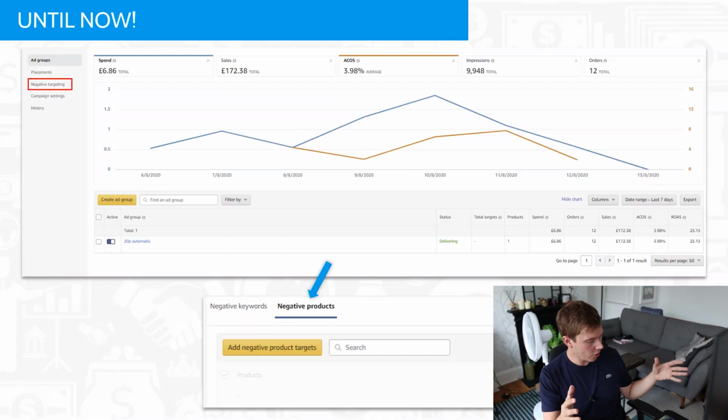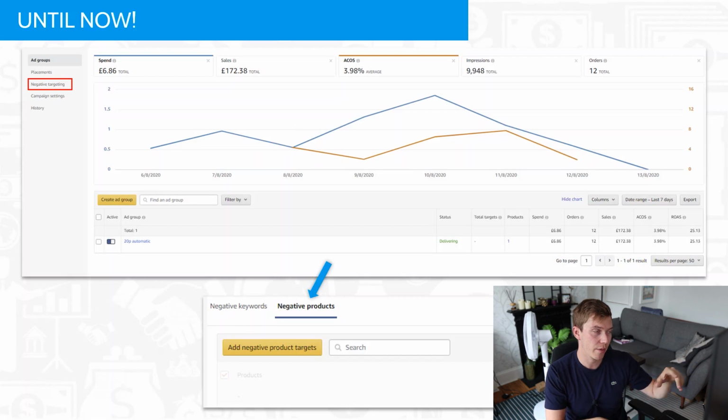One of my products is in the health and beauty niche, and I just ran my automatic campaign report, and I saw that Amazon had been advertising my health and beauty product on an air conditioner unit listing, which makes no sense. I've got no idea why they would do that, and it cost me a couple of quid. So I've basically logged on and got a screen similar to this.